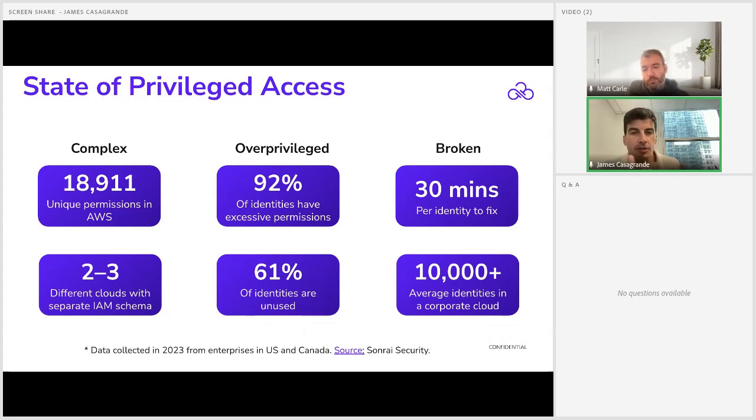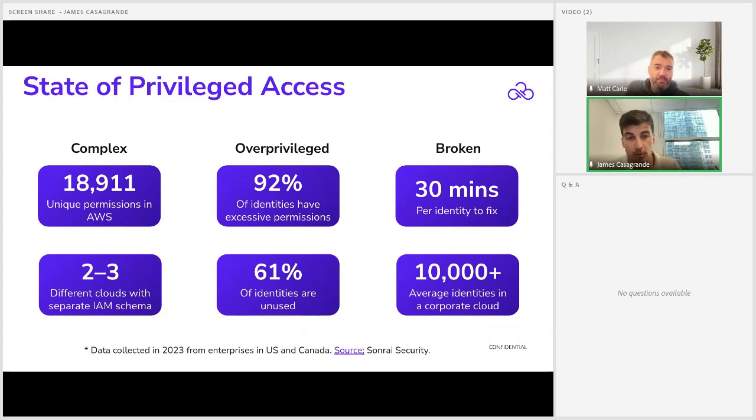And we like to use these three words to describe the state of privilege access: complex, overprivileged, and broken. We call it broken just because it seems like we've made it impossible to fix. Because when you think about, all right, I've got one overprivileged identity, right? And even if you had just 1,000 of them, what are you going to do to fix that overprivileged identity today? Technically, it might not be a hard problem to describe. Oh, there's an identity-based policy that I need to edit, and it's a simple JSON statement, right? And it's just a couple lines of code. But really, the time investment to solve that problem is things that are outside of a technical problem. They are, well, who owns that identity?